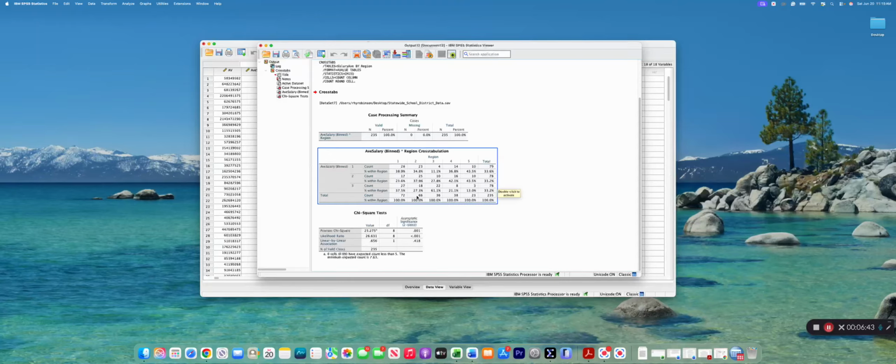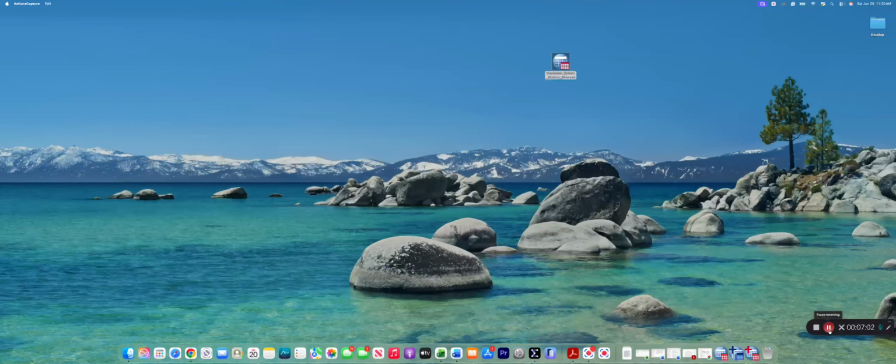So we can see that there is a difference between the salaries based off the region of the state. We really can come to the conclusion that the region of the state does affect the salary in the district. And that is your chi-square test for independence.